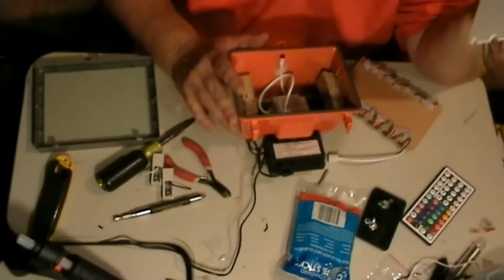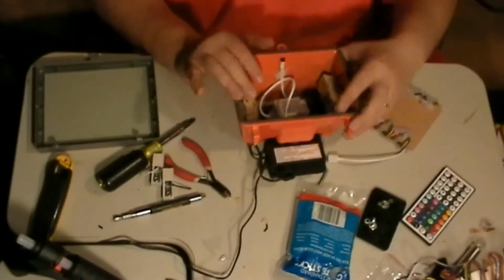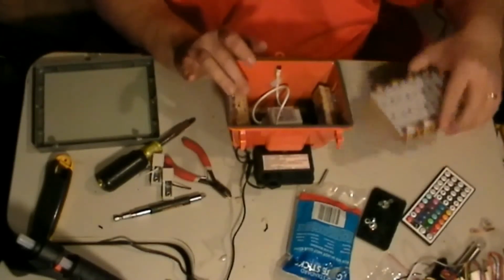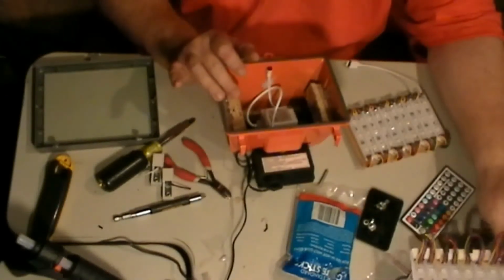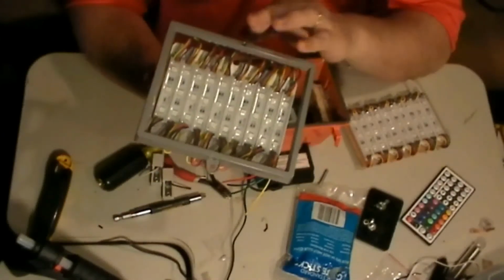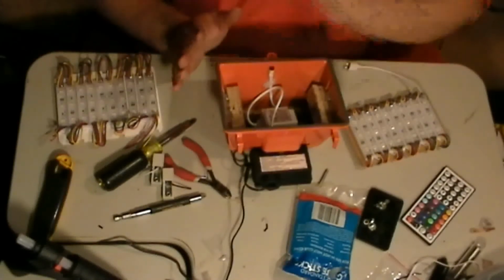So this is like $25 at Holiday Core, and this is the way I recommend you going, because it's a whole lot easier. This way works also. I kind of like this way also, because I'm able to screw down my LED backer board to the wood here. Even though there's not a lot of movement, your lens is straight up against your LEDs. It's basically what it looks like without the wires pushed down. And with this here, you don't have your LEDs pressed against the glass, so there's a little gap there.